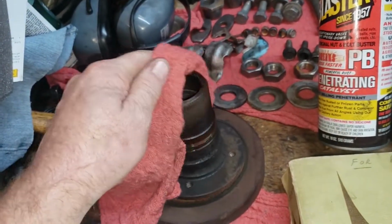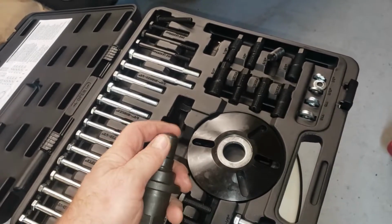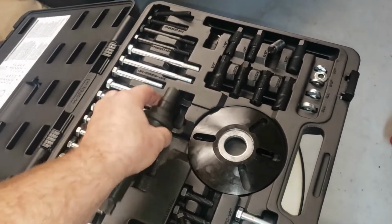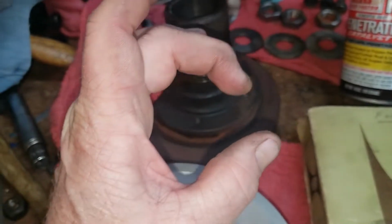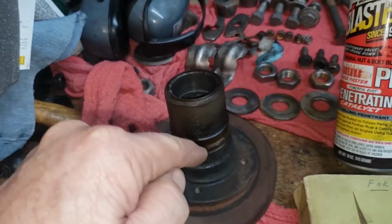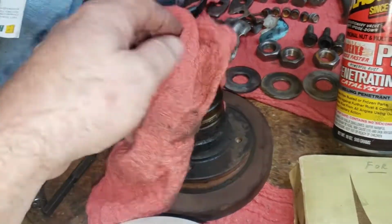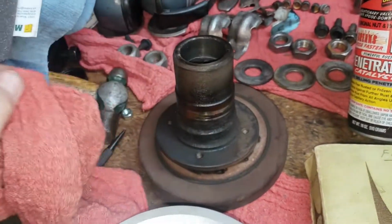It just doesn't work. The tip that goes up against the end of the crankshaft was pointed. It just wouldn't work. This oval one seemed to work fine. The best thing to use really is what the factory would have, a tool that is round with a little dimple in the middle of it, so that your tool would rest in there against the end of the crankshaft. That's the best thing to use, clearly. But the original factory tool was pretty expensive. You can find it on eBay, but I'm not going to drop $400 just to do this.